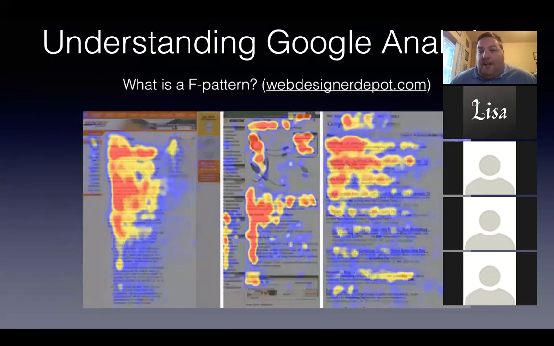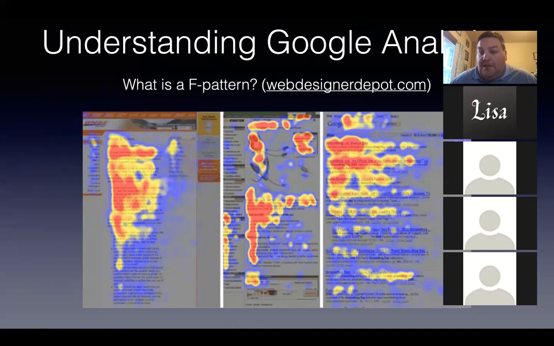All right, so what is an F pattern? What you see here is called a heat map, and I'll show you a little more of heat maps here in a little bit. The red spots mean that is where people are either scrolling or clicking. The redder it is, the more activity on the page itself. As you see, a lot of people start at the top, go left to right, and then scroll down. But as you get further down, it gets lighter and lighter, and that means that's where you start to lose people. So this really helps in understanding how people are scanning your website.